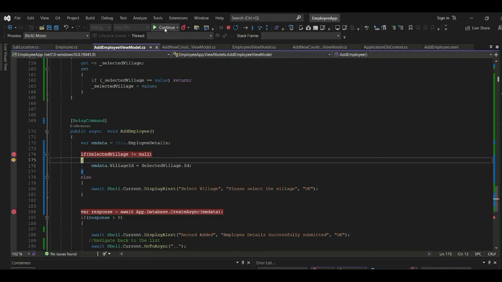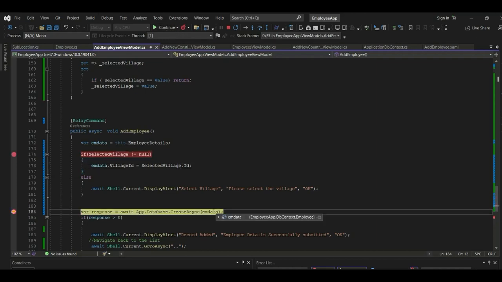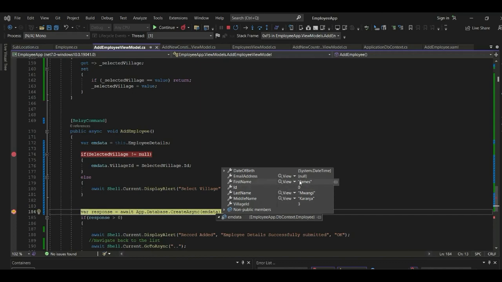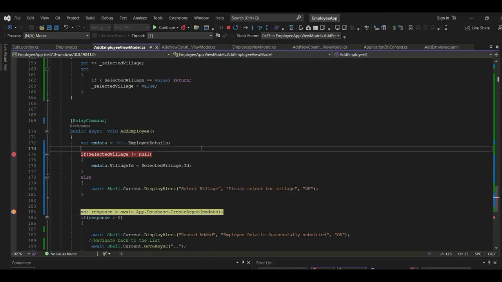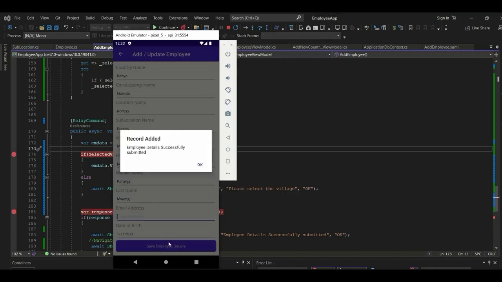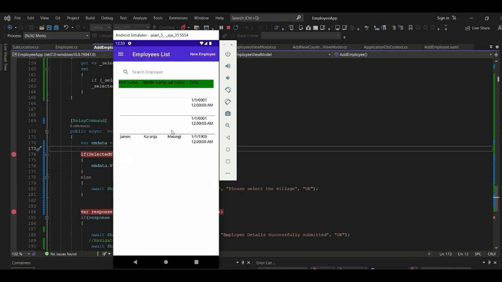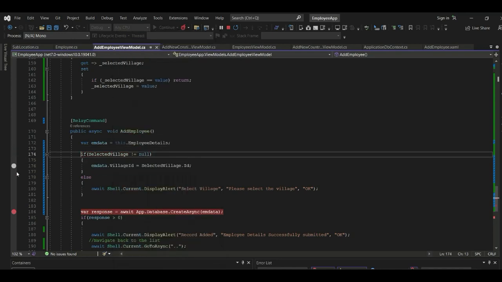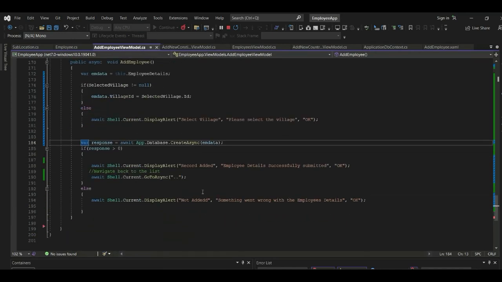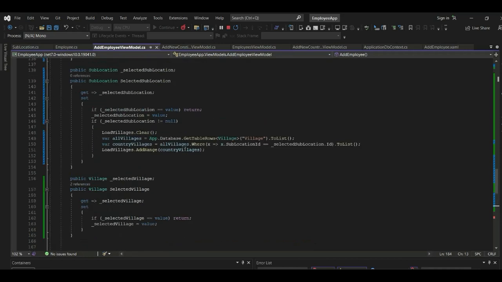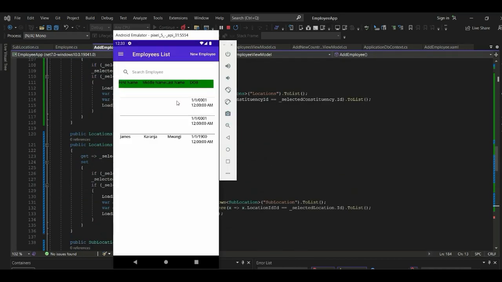If we continue, you can see James and the village ID is there. If we proceed, the employee has been saved and it should take us back to the list. You can see we now have the data. That is how you should map it to your cascading drop-down list. You have now been able to save the data to our app.